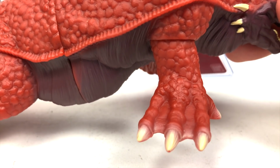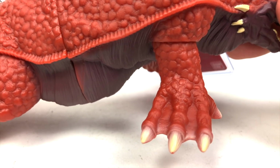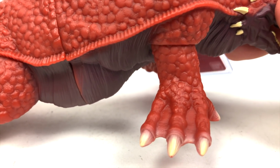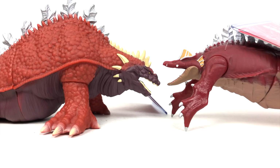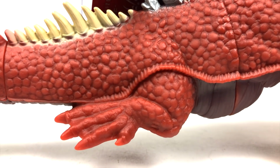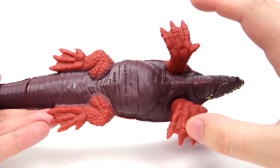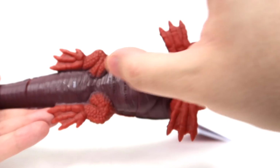The front arms over here are webbed, bumpy, and just really grody looking. I really, really like that. I like that it really does look like an evolution from Aquatalus. And again, I really do admire the fact that certain design quirks are being carried over from form to form. And I know I already talked about them, but I like that the hind legs look the exact same way. And before I move on any further, yes, there are going to be details on the bottom of the hands and on the bottom of the legs over here.